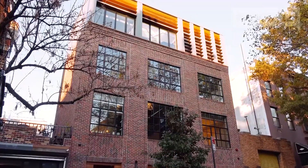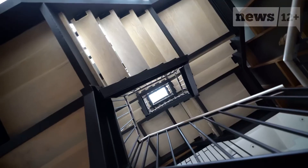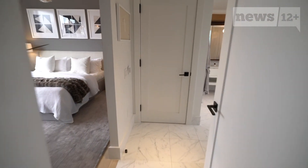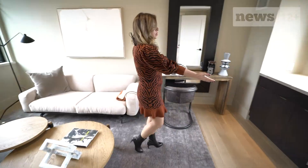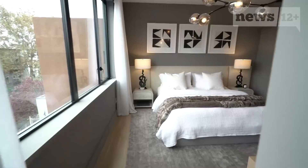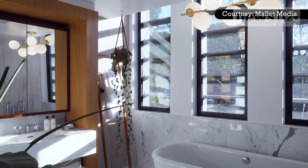Now it's time to see what the other floors have to offer. While you can always take the private elevator up, you might want to get your steps in because the striking staircase is a true work of art. It leads to the fourth floor of the home, a floor dedicated solely to the master suite. The master bedroom is so grand it takes up the entire floor. We're currently in the lounge area, which has refrigerated wine storage and a hidden sink for entertaining on this level. On a clear day, you have beautiful views of Manhattan, and with mainly northern exposure, it's bright all day but never an overbearing amount of light. The master bathroom offers a relaxing escape covered in marble, with a walk-in shower and soaking tub.